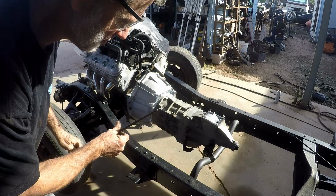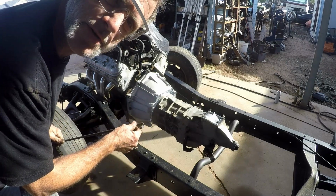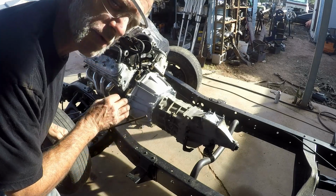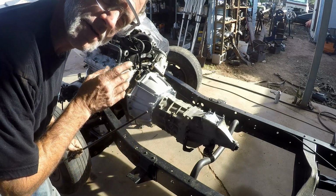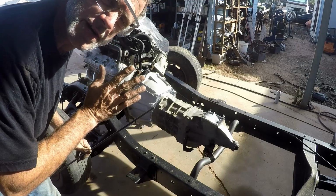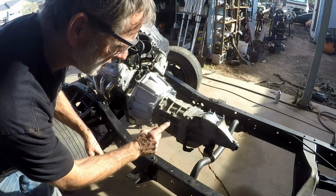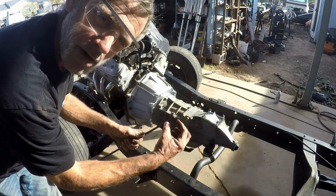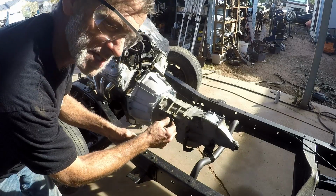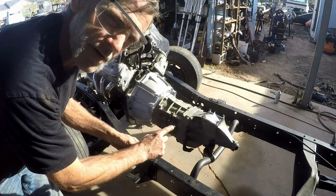All right, guys, here's our first flare. We have a tool, it's an Eastwood flaring tool. It works great, by the way. You should look them up if you're doing a lot of this kind of stuff. But just for advice right now, when you're doing a bubble flare for a fuel injection line, don't crimp it all the way to where you have a huge bubble, because I'll tell you what, fuel injection line is really hard to get on, and that flare right there will work great.